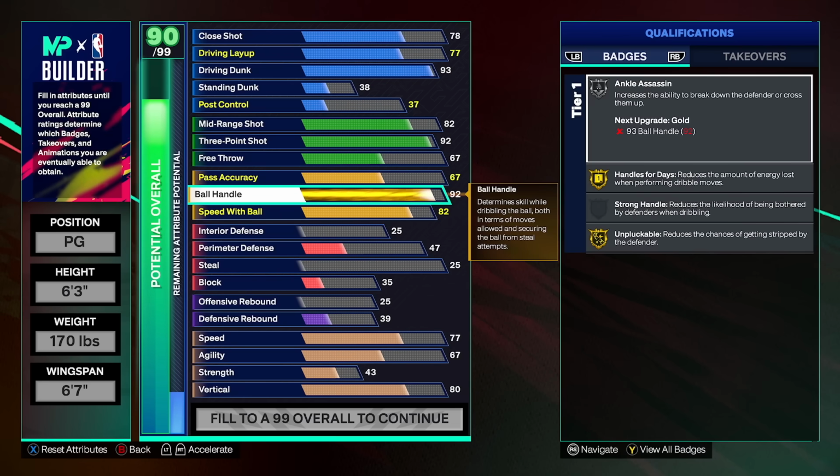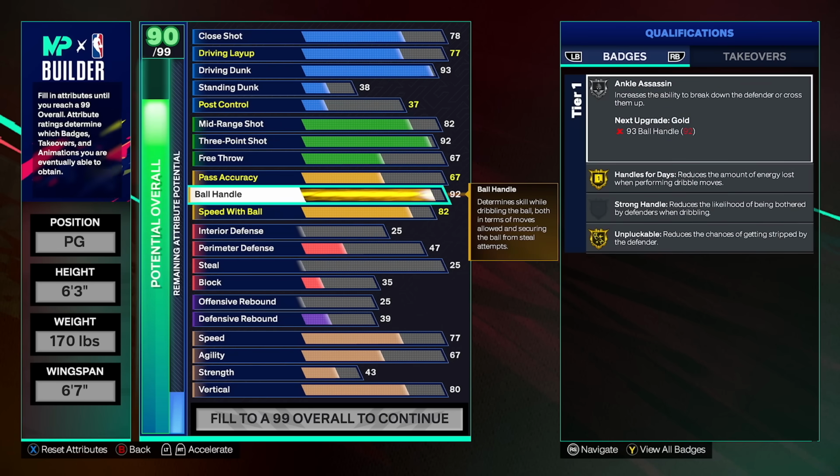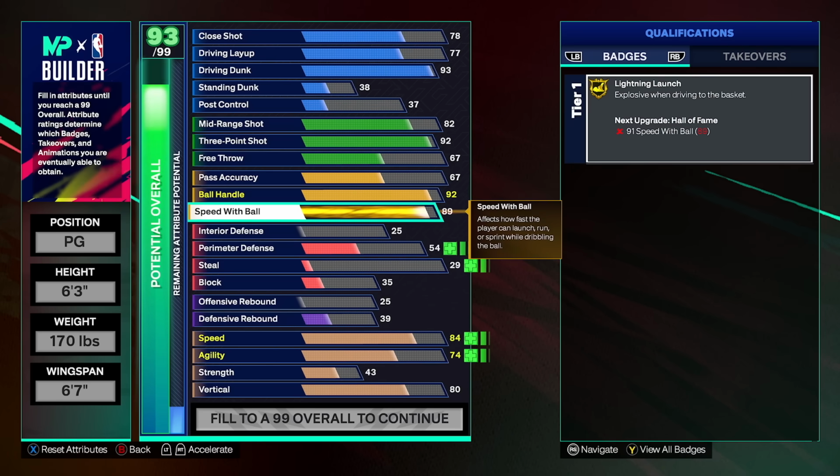And again, even if you don't upgrade your cap breakers for a while, you will still unlock pretty much every drill move in the game except for literally 2 animations, as well as have gold playmaking badges so you can dribble for a long time, and then you'll unlock gold ankle breaker once you get your cap breaker. Your speed with ball is gonna be a 91 overall speed with ball, which of course is gonna give you Hall of Fame lightning launch.